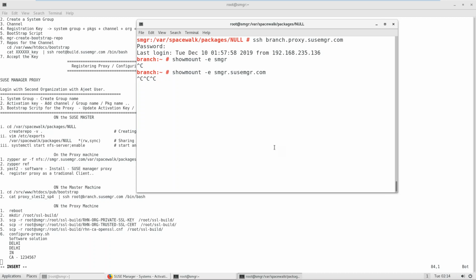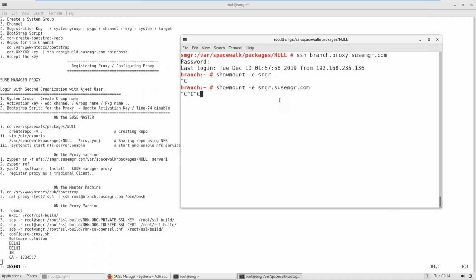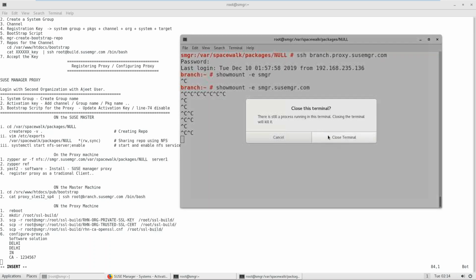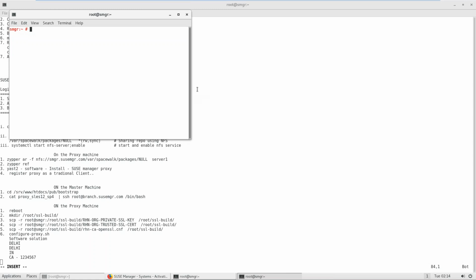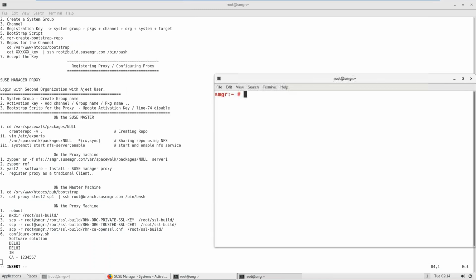Is it able to ping? Oh, no. So back to here. So showmount -e localhost. Yes, it is shared for everyone.